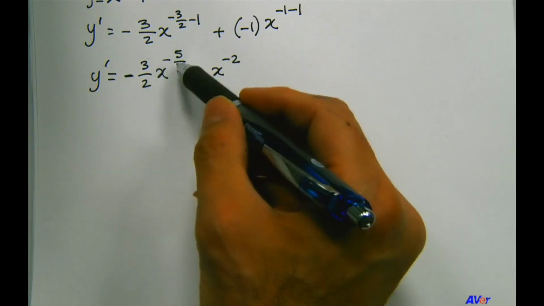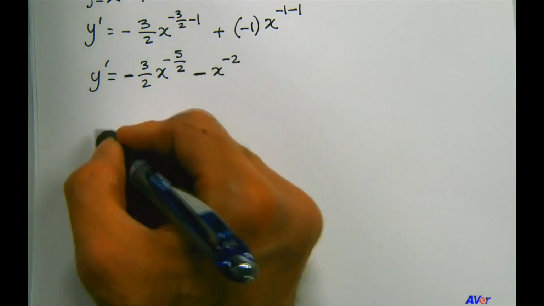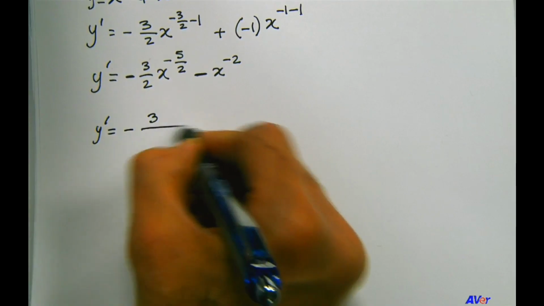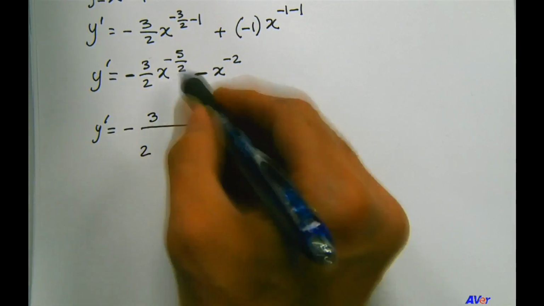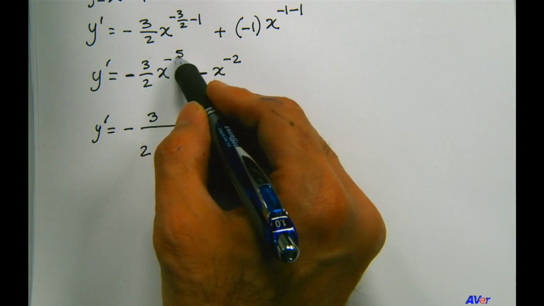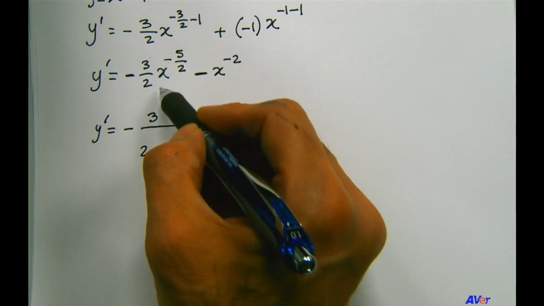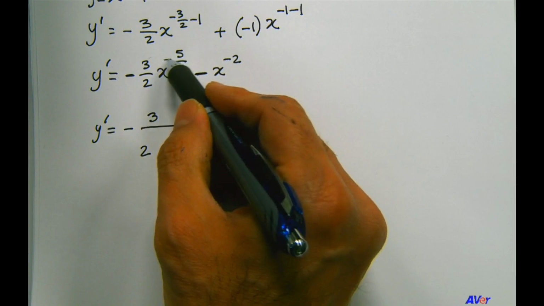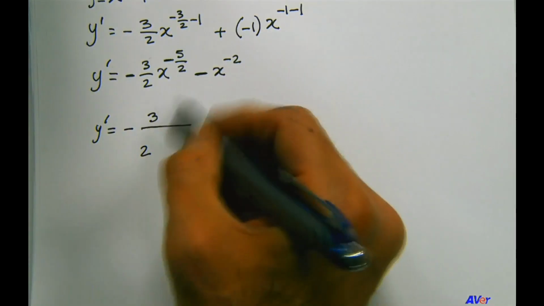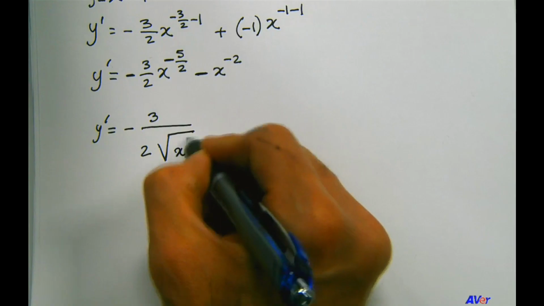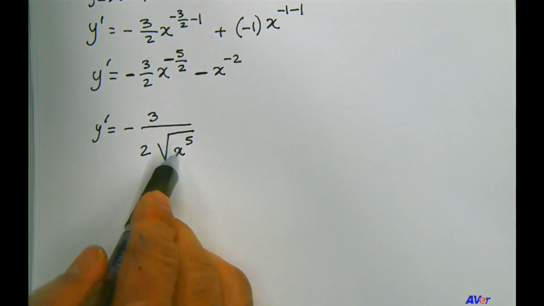Okay, so now that we have the derivative, we want to convert it so these negative powers don't exist anymore. So let's do that. y prime is equal to minus 3 over 2, this 2, times, notice this denominator represents the index of this root function, and the minus 5 represents the power of x inside the radical, but when we bring it to the denominator, it becomes positive. So it's no longer going to be negative 5 over 2. It's going to be positive 5 over 2. So it's going to be square root of x to the 5 power. And of course, we can simplify this, and we will.